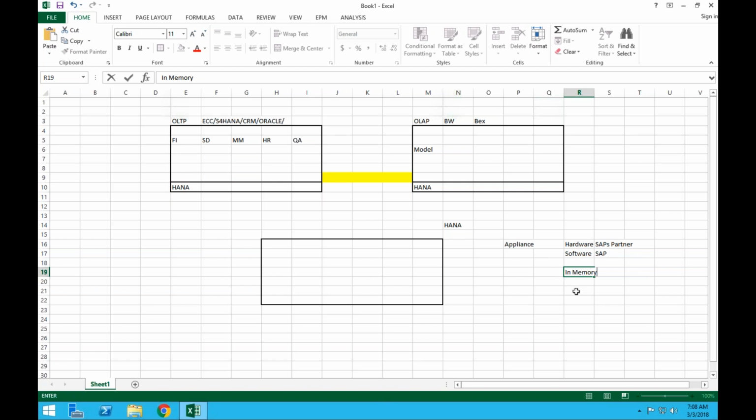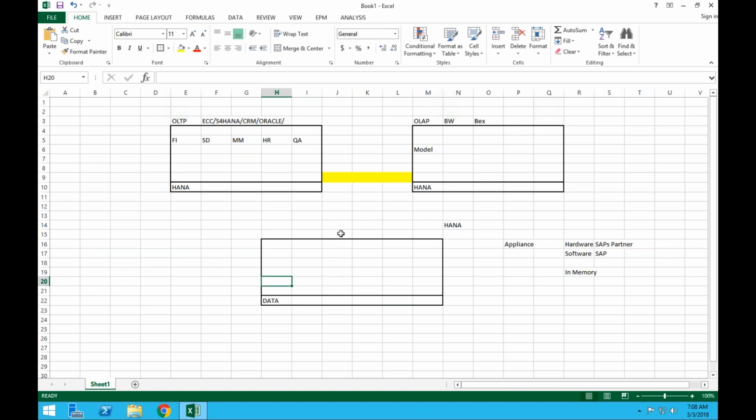Between a hard drive and the main memory, or the RAM, the RAM is 300,000 times faster than a hard drive. But apart from all of this, the process of being able to calculate, analyze, and process a query is extremely fast within HANA only when you already have some data within SAP HANA, meaning you need to already have some data in this particular database. Only then are you able to generate reports on top of that in real time.